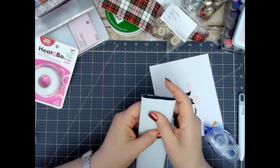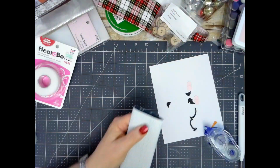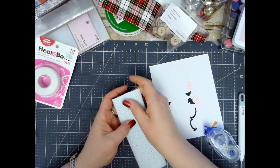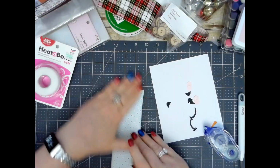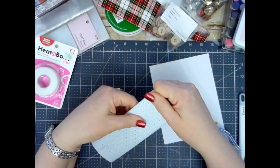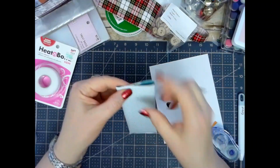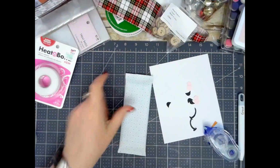And I got adhesive on that side. I started on that side, that's why. Let me grab my gum eraser. I'll get it later. I have a gum eraser, and it'll take that off. Okay, so now we have that. And now I'm just going to mash those edges. And you can do that too. You don't have to crimp. You can do it this way, or you can change it and have it come right to your bands. And I'm just going to mash that one down as well.